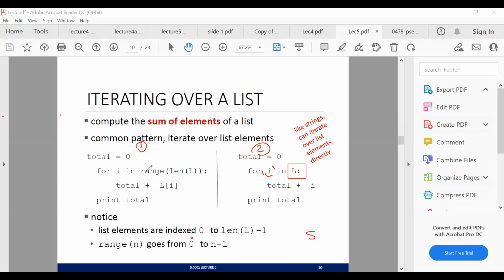Here, your I is just an integer from 0 until n minus 1, or we can say length of L minus 1. If L has 4 elements, length of L means 4, and typically we never reach 4.